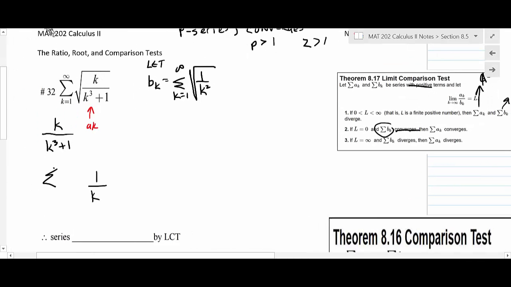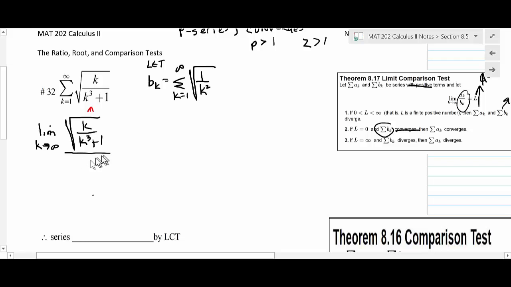Okay, so here's what we're going to do to begin to put this all together. We've got B sub k as our convergent P series. So we're going to do the limit as k goes to infinity of a sub k over B sub k. A sub k is what I gave you, so let's just write that down as it is. That's k over k cubed plus 1. You don't have to write it this way if you want to save yourself a little bit of work, but what you're doing is dividing by that, correct? So you end up multiplying by the reciprocal anyway. So what we're going to end up doing is write this next step.